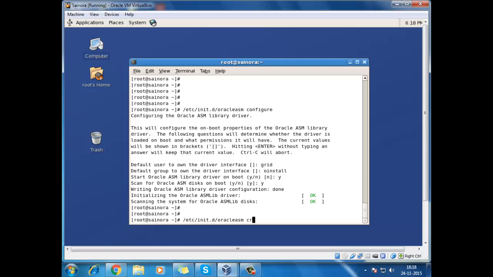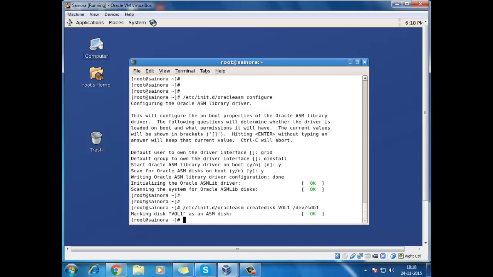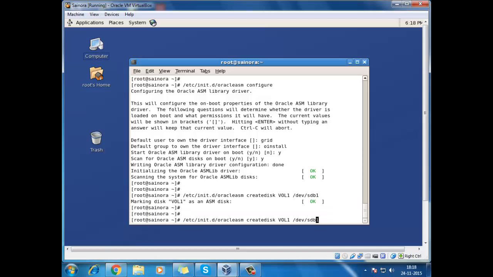Now we need to create the disk. So I'm going to name it as volume sdb1. The disk is created. I'm just going to rename them volume 1, volume 2 like that.